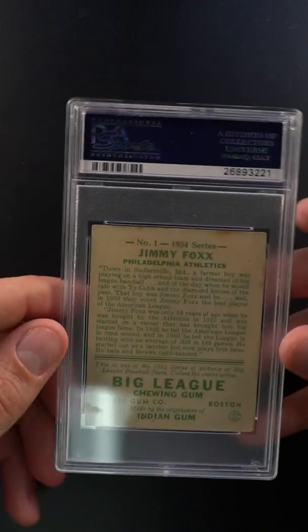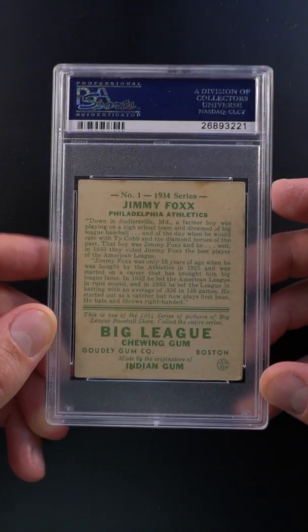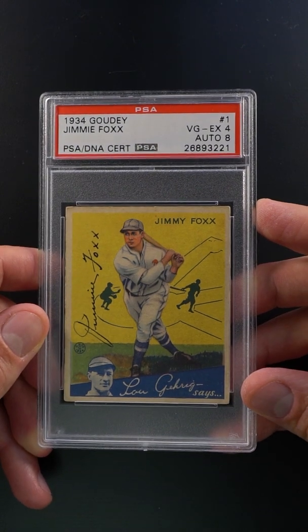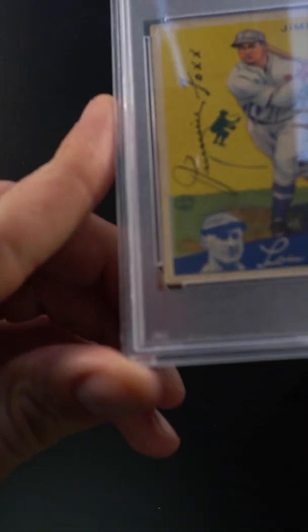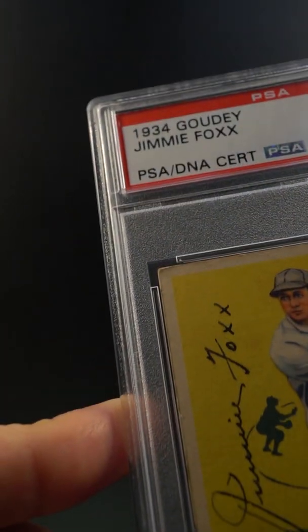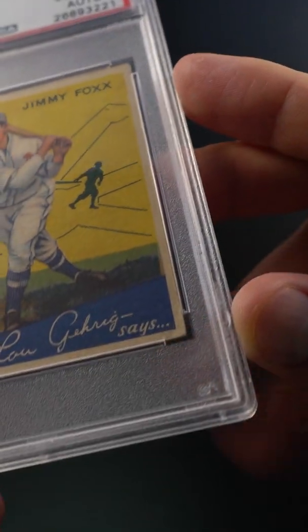I think for those who are looking for an irreplaceable card, a card that really shuts people up, and everyone doesn't have a comparable example to it, this one is definitely of that caliber. It's just a lot of fun. Card condition wise, as you would expect, just even corner wear. It's void of all those major creases and things that really mar the eye appeal. This card is the perfect card to have autographed.